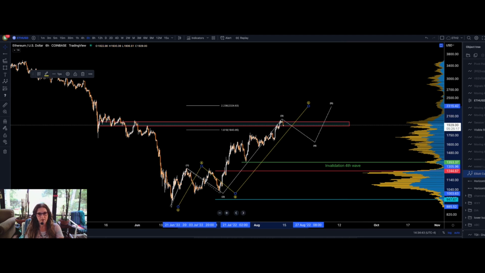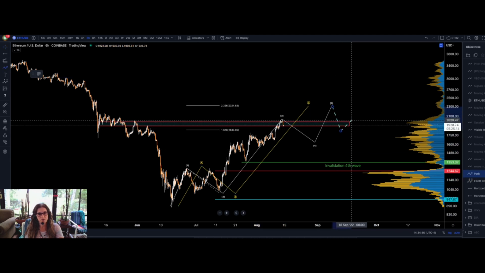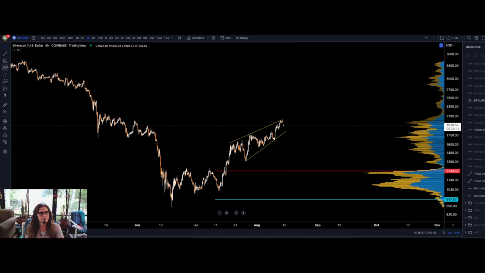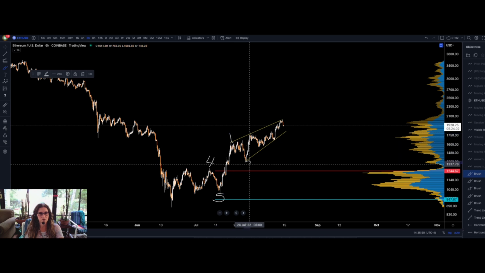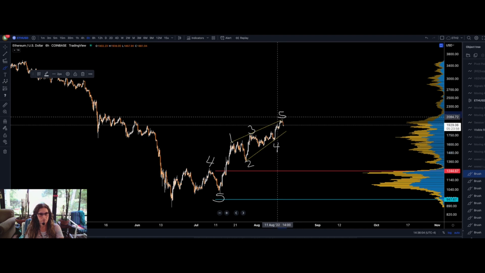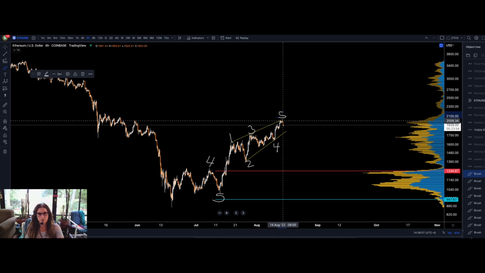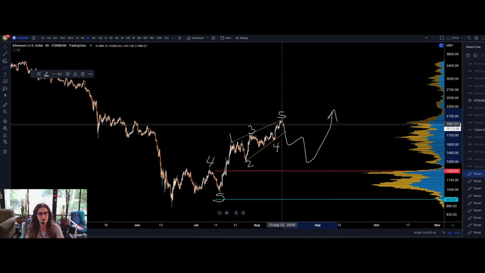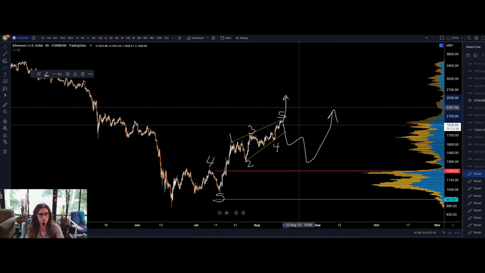But if it pulls back in 3 waves when it's done, what does that mean? We want more upside. All right, and then the last thing is the same as Bitcoin. If I put the 4 here and I put a 5 here as a truncation, then we can say that this is 1, 2, 3, 4, 5 for a diagonal. Same thing, we will be looking for a 3-wave move down, telling us it wants more upside. If we break out the top, no diagonal. Okay?